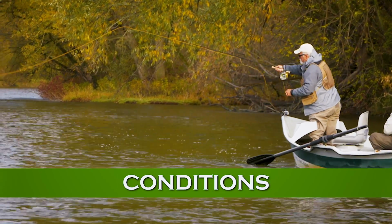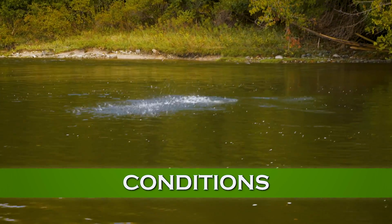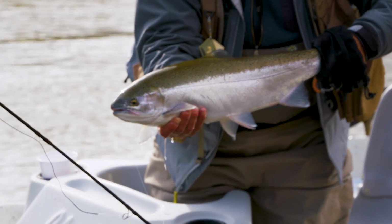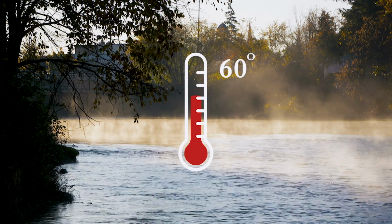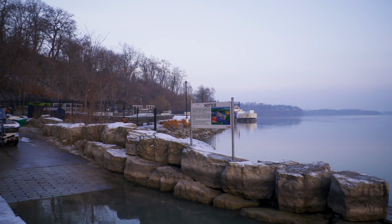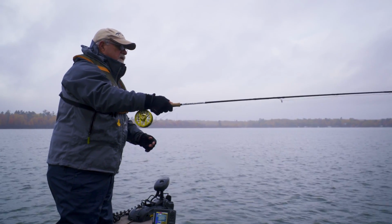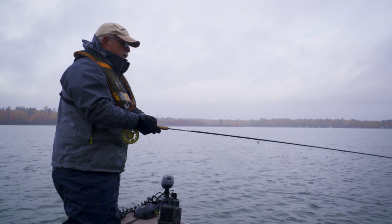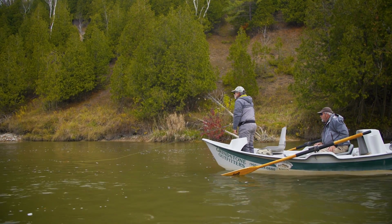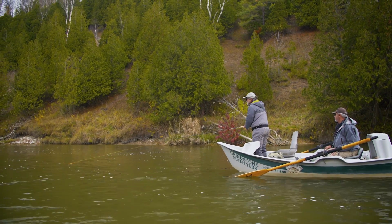What kind of conditions are best for swinging? Aggressive fish willing to chase a fly are always better, which often happens with fresh fish in the fall. Water temperatures in the 50s and 60s will make cold-blooded steelhead more active. But once cold weather sets in and the fish become lethargic, it becomes more difficult to take them on a swung fly. It can still be done in cold water, but your fly must be close to the bottom and not swinging too fast, or steelhead won't bother to chase it.